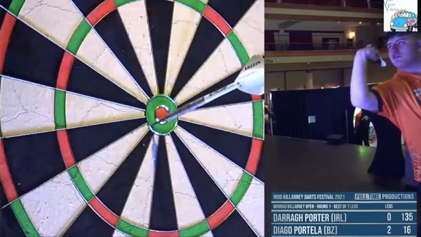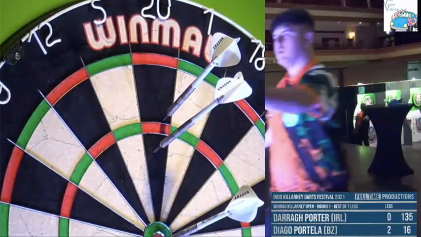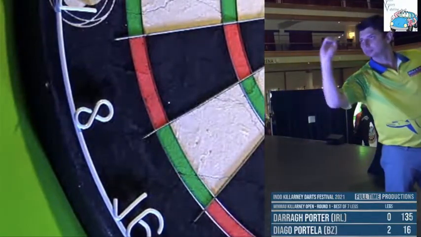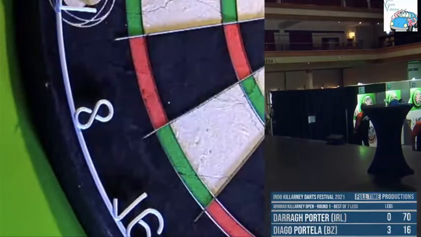Now treble 20. And he maybe across for treble 18. Oh, he stayed on the 20s. Diogo requires 16. Definitely want to put this one away now. And he does so. Third leg, Diogo Portela.